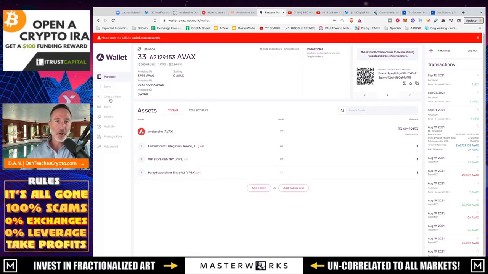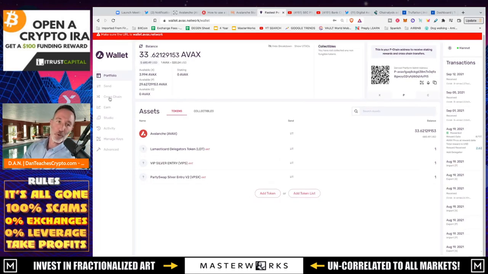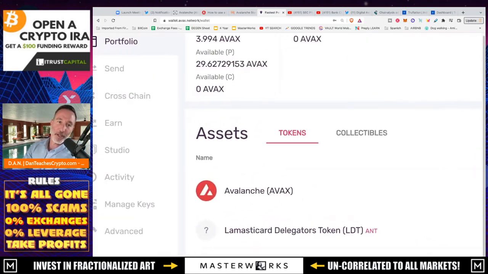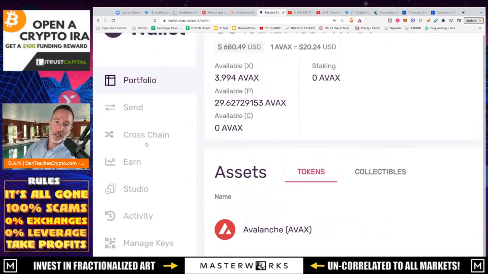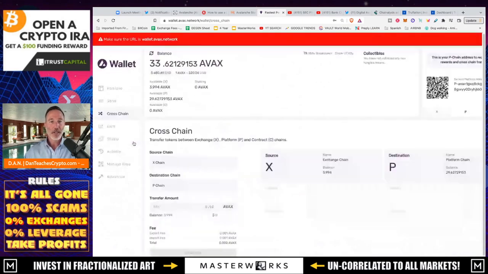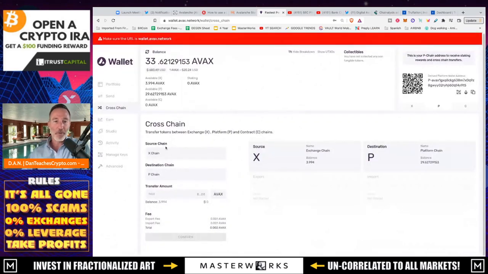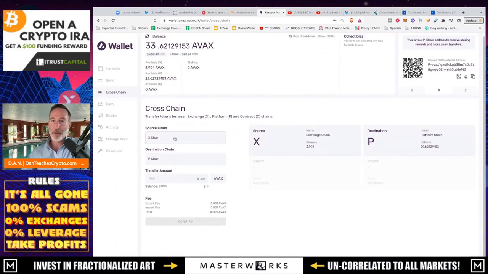It's very simple. Over here where it says cross chain, right on the side right here, we're going to click on cross chain and it's going to say, what do you want to do here? And for our source chain where I want to move things, I might even want to just put it from the P chain again to receive staking rewards, which I have a whopping 29. And the destination address is the X chain. And we can put it right there and do whatever we want to do. And X chain, I'm going to say max. And looks like that's pretty good.